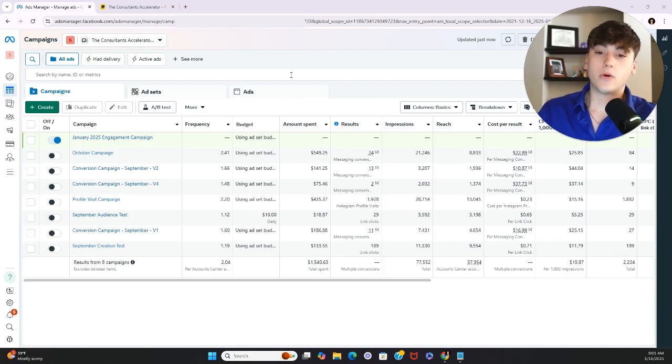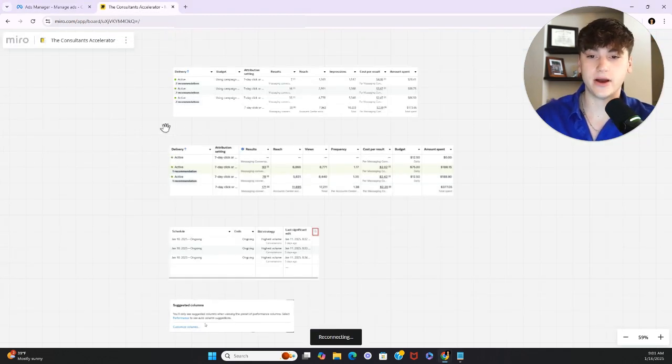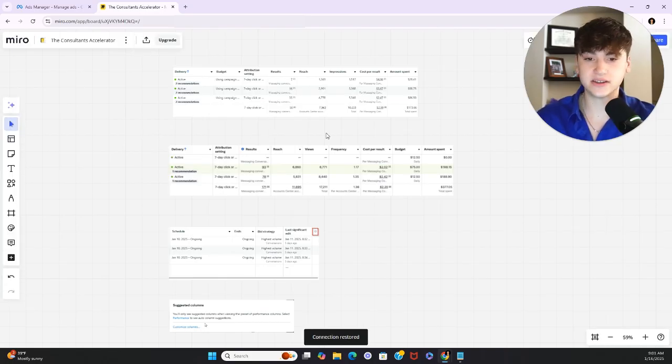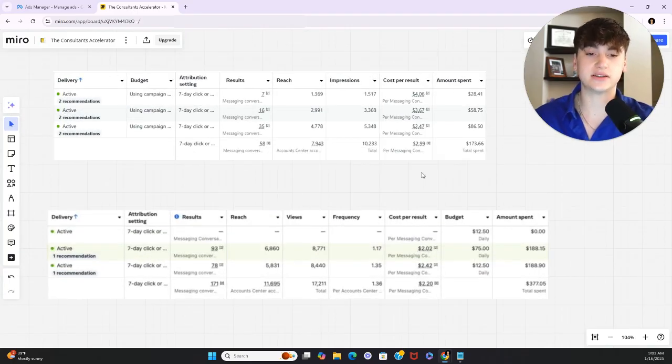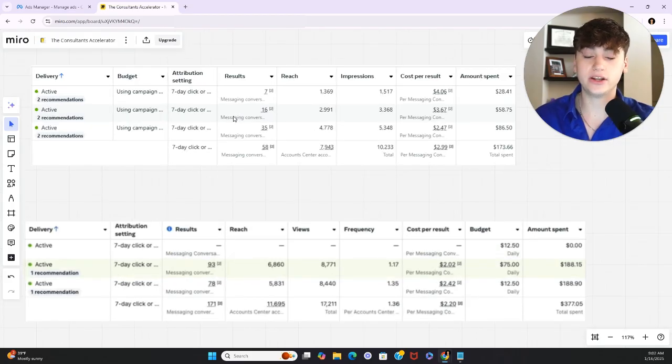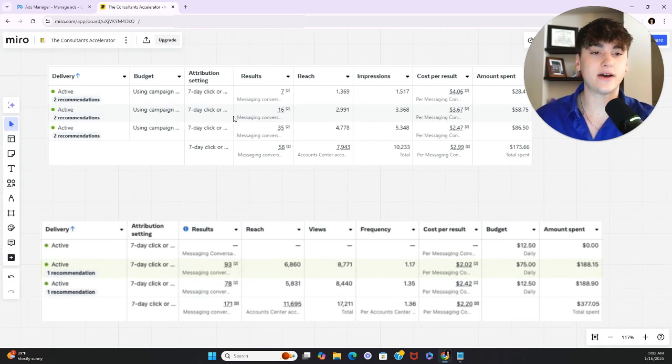Another thing that I wanted to do today is show you guys a bit of analytics before we get started so you have an idea of what I mean when I'm talking about an engagement campaign being a little more expensive. So how engagement campaigns work, you'll get charged per result. More so, the best metric you need to look out for is how expensive the cost per result is because this is the cost per message started. So here's a couple example screenshots I took from my clients' accounts, and it kind of just shows what we need to go for as far as identifying a winning creative.